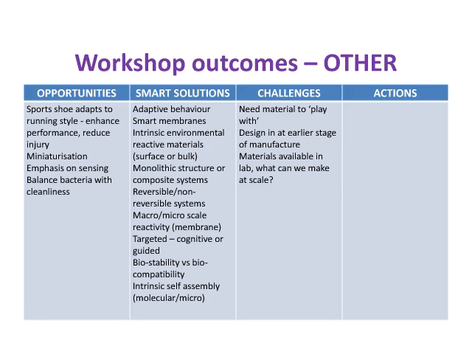Two of the main opportunities that came out of this group: one was some discussion around sports shoes that adapt to running style, either enhancing performance or reducing injury, with an emphasis on sensing. There was also some discussion about smart materials that balance bacteria with cleanliness. Perhaps we've gone from minimal bacterial control in our lives to extreme over-control, and maybe we're being too clean, and there's some balance there.